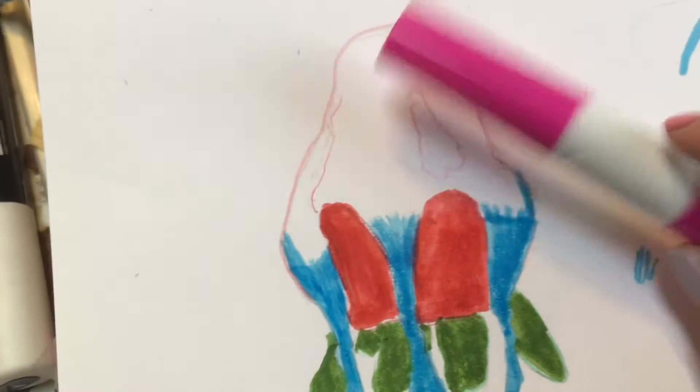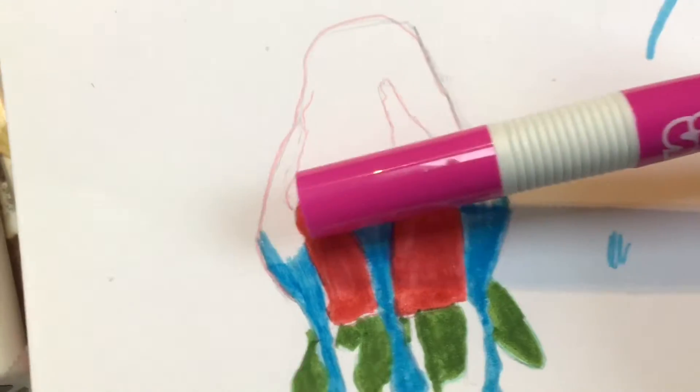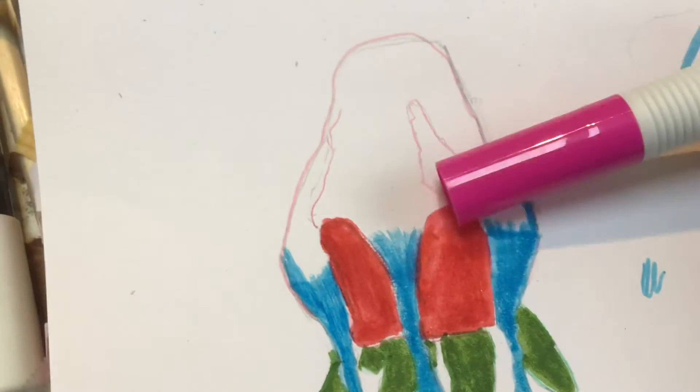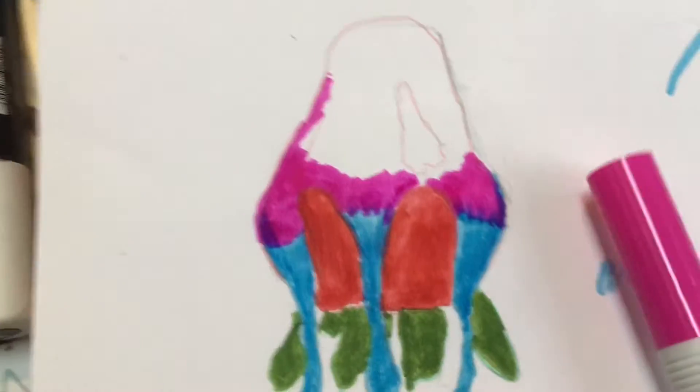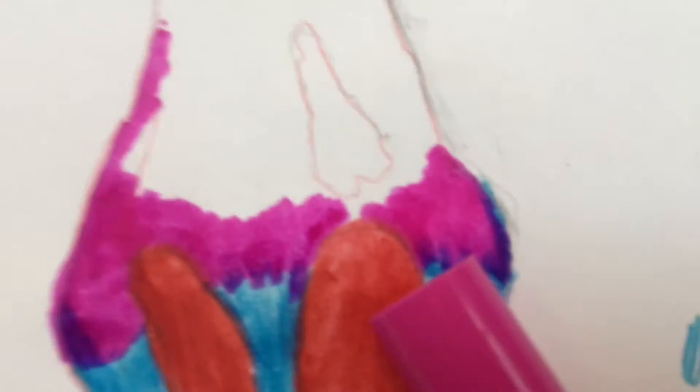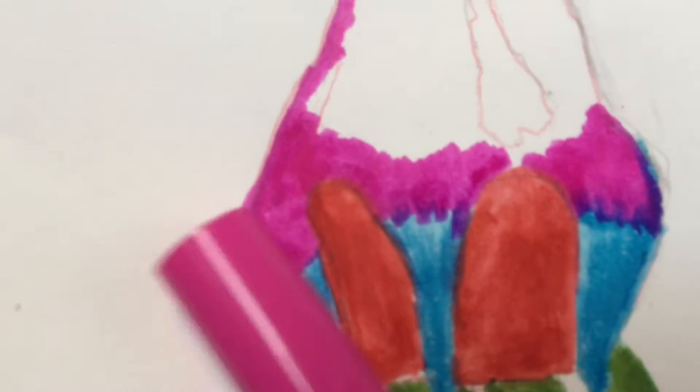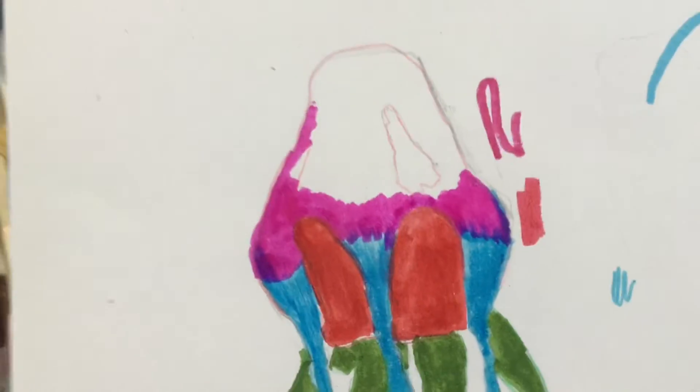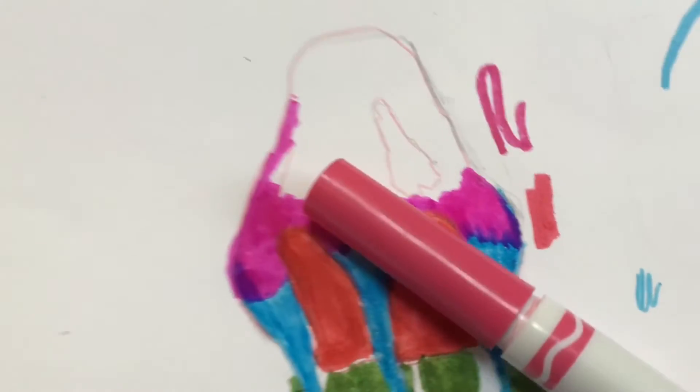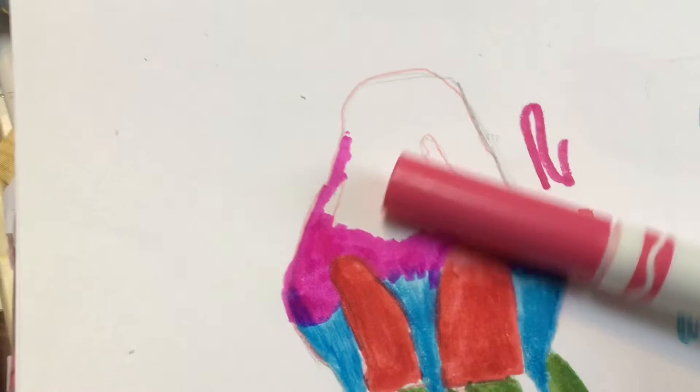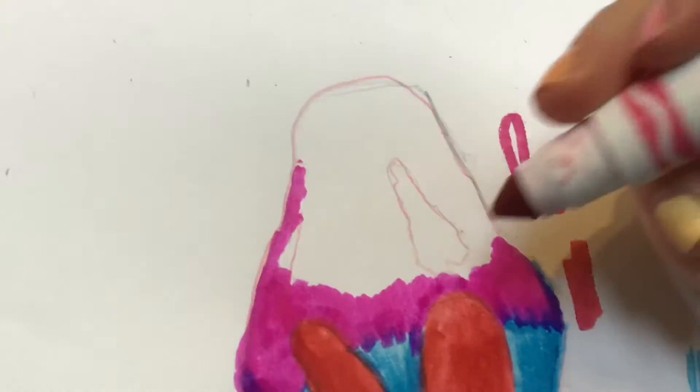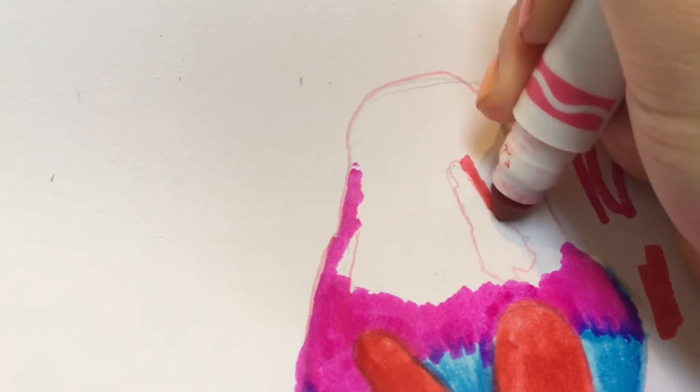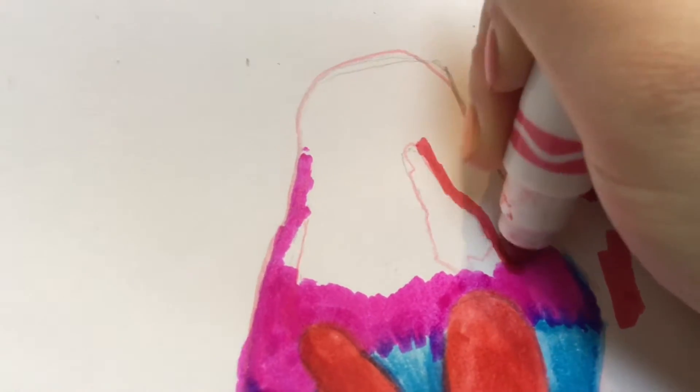Now I'm taking a pink marker and I'm going to color in some more. This is what it looks like and you can see right here that I kind of blended the blue and pink together just by covering the blue. Now I'm going to take this lighter pink and I'm going to color in the rest, except this little spot because this is going to be the shiny part.